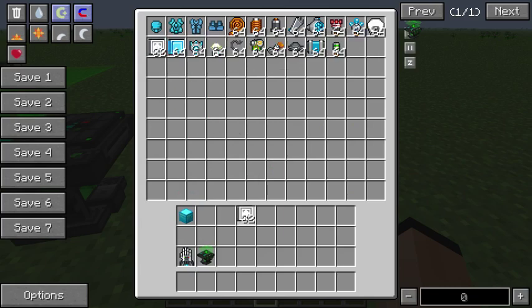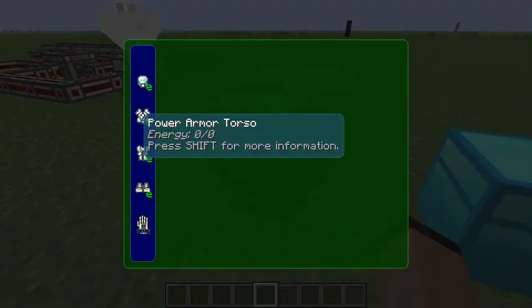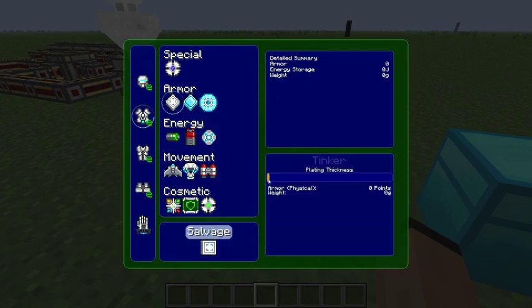So all you really have to do is just grab yourself some plating. I come back over here and I want iron plating. I just tell it to install, and up here it gives me the details. Down here under the tinker part in the lower right, you can adjust how much you're going to use, so you can just slide the bar anywhere you want. You'll notice if you go all the way over, it gives me 5 points of armor.